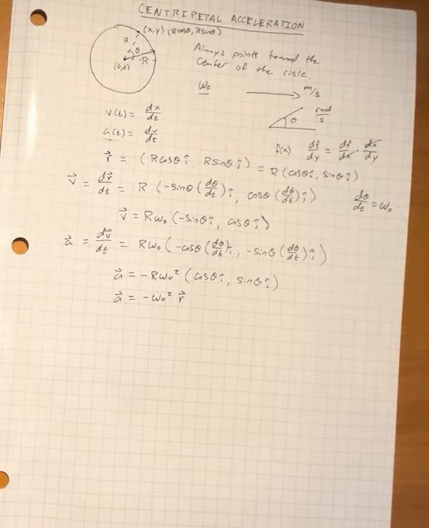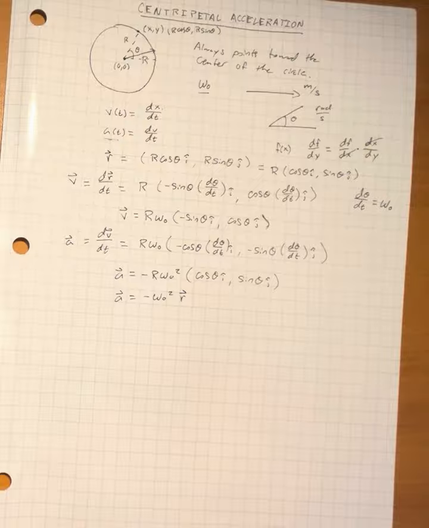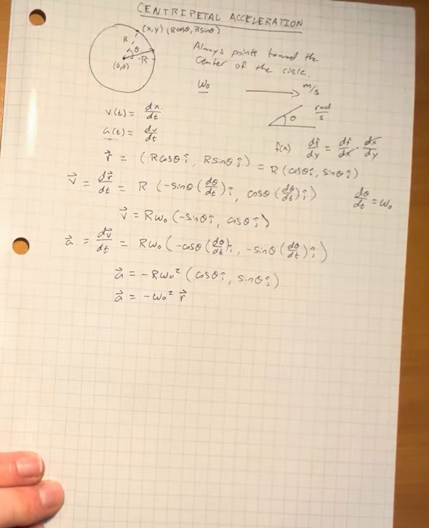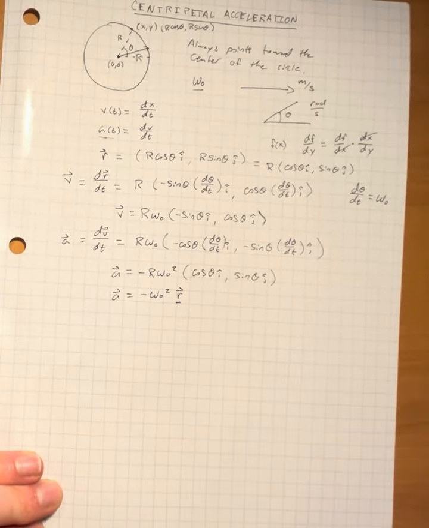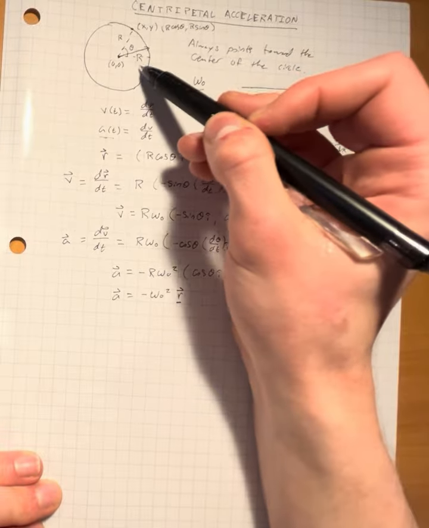So that is the answer, like that is the acceleration, but it's not super useful for us as physics majors using this formula in the future to have something in terms of omega naught squared and the vector r. What we're going to want is magnitudes, things we can measure. So that's what we're going to do. We're going to convert this all to magnitudes. So the first thing we can convert to a magnitude is r. So what's the magnitude of the radius vector? Well, you can probably just look at the picture and figure out that it's big R.